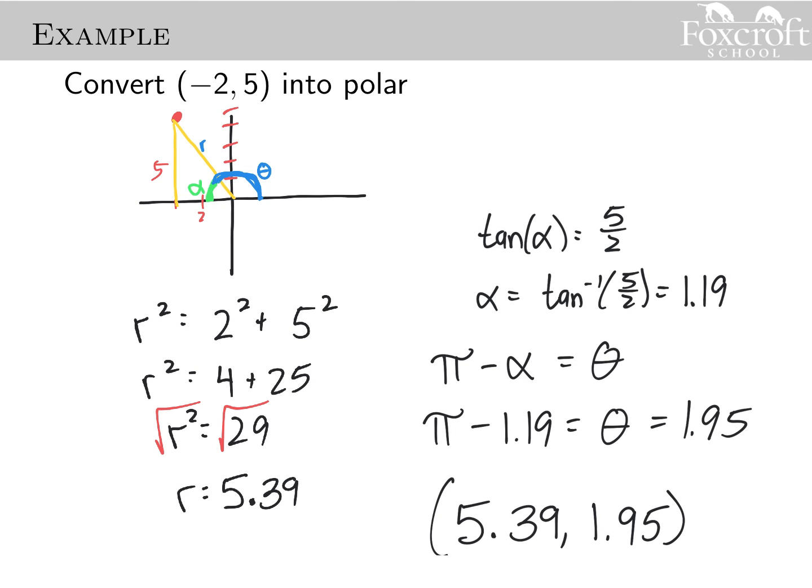So once you're out of quadrant 1, you have to think about how your right triangle actually relates to the angle that you're trying to find. In quadrant 2 like this, you're going to have to subtract it from pi, similar to stuff we've done before. If you're in quadrant 3, your angle theta gets added. If you're in quadrant 4, you're going to take the whole circle and subtract away. So it depends on what quadrant you're in. You have to do slightly different things in order to figure out exactly what that theta value is.